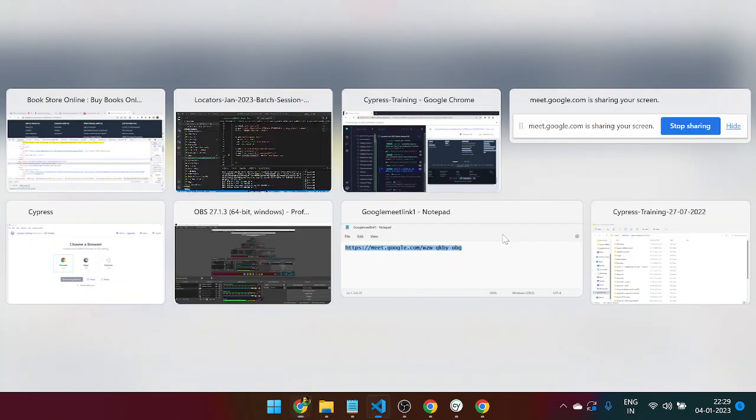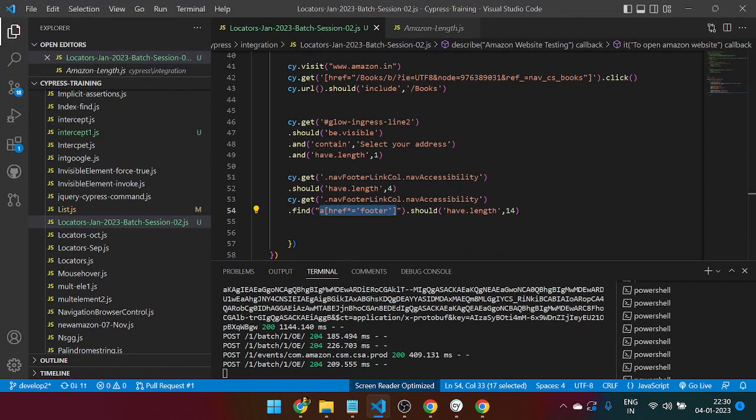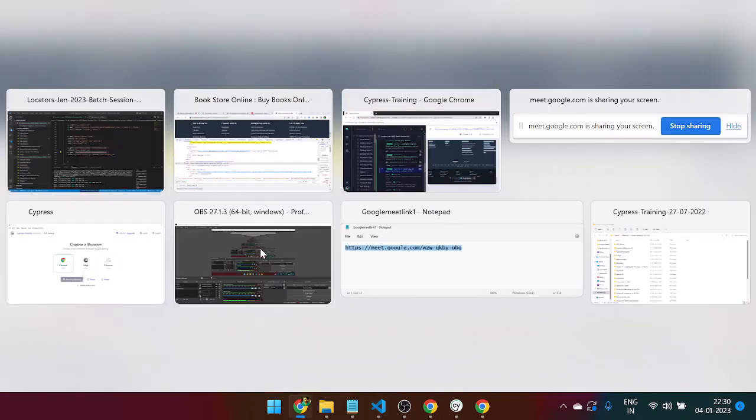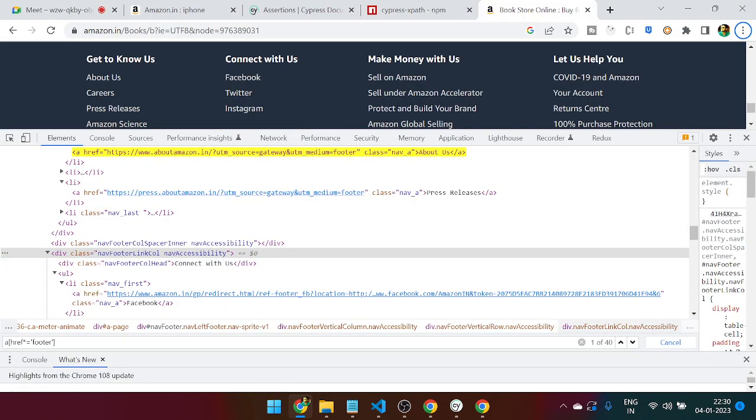So what I'll do, I just search the locator for those 4 columns. This was the locator for the fourth column, 4 column. I'll just copy and paste here, give space.